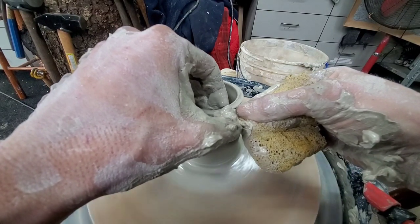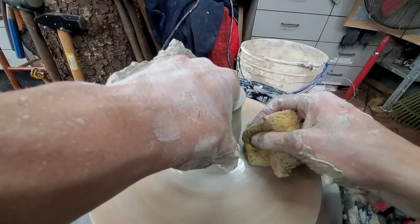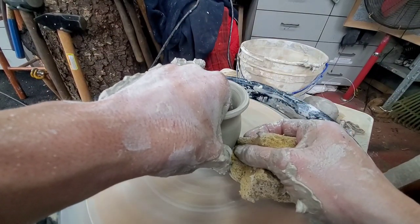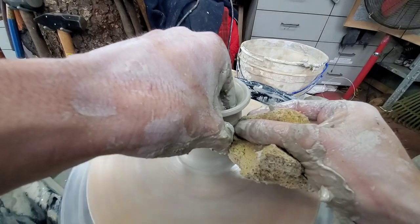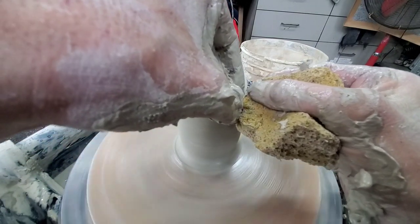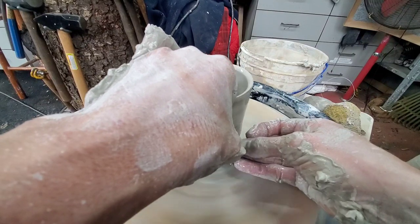And again, don't worry about the top. You can always use a pin tool at the top to even that out. I'm going down to the bottom to get some of the clay out of the bottom. Now I'm going to slow this thing down, though, just a little bit. Okay, that really went wobbly on the top. I'm not too worried about that, though.